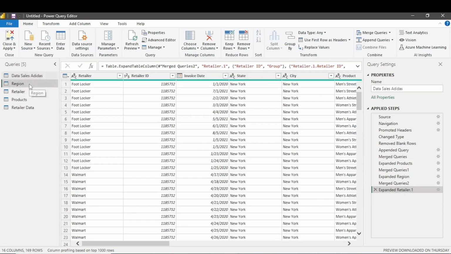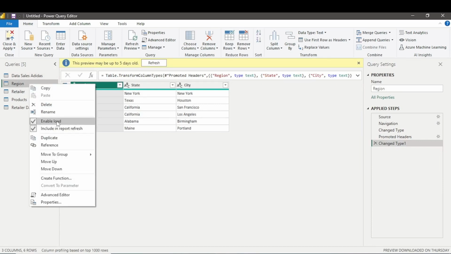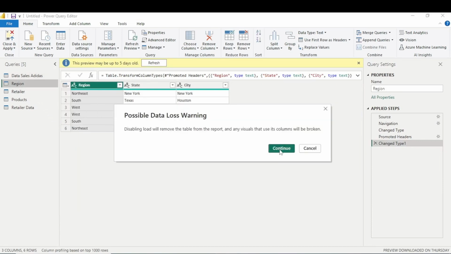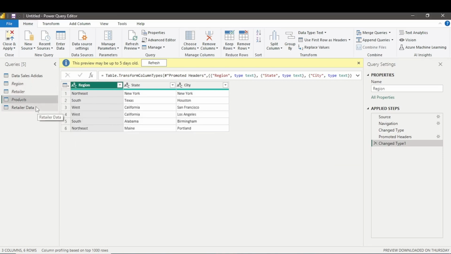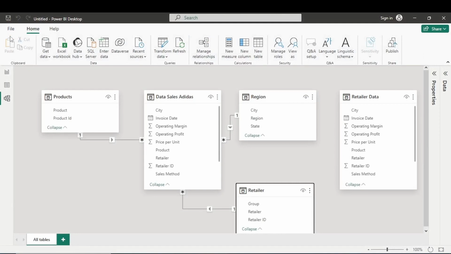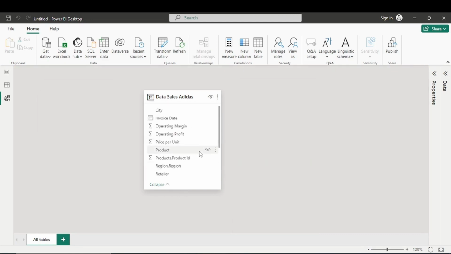I can now disable these tables. Then close and apply. And as you can see now, we're still on the view section, model view.